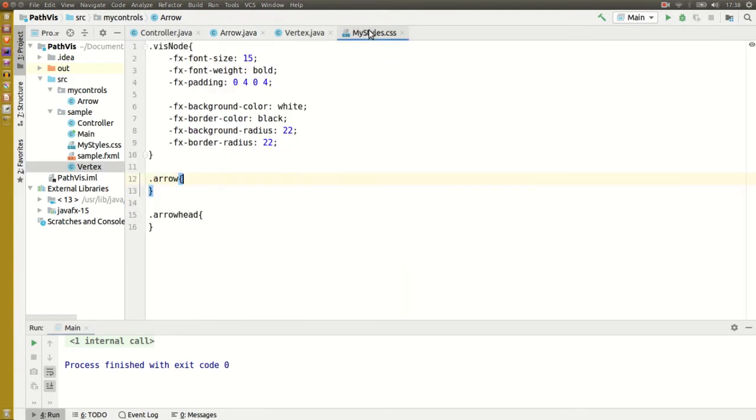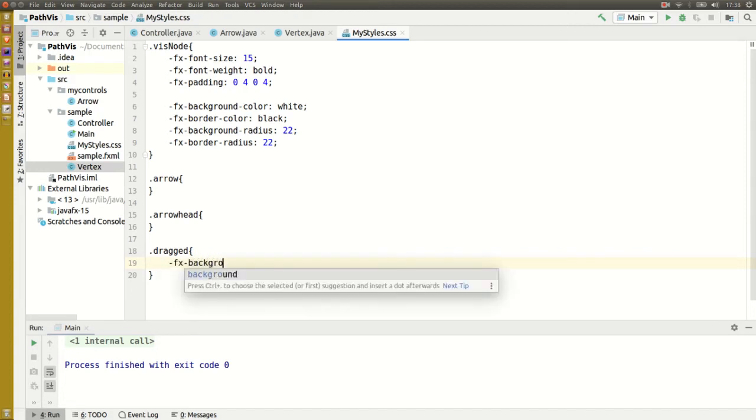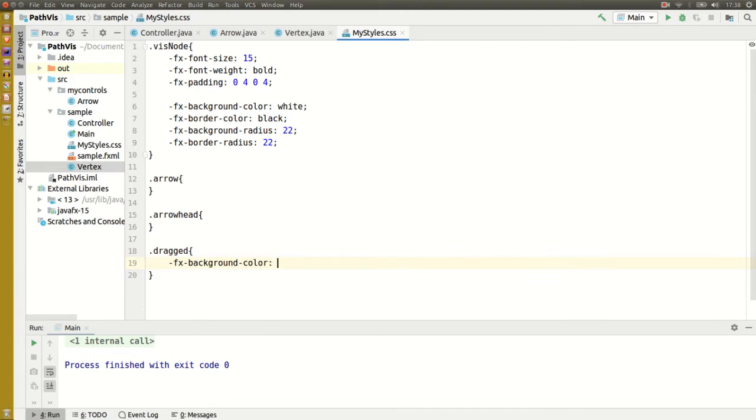Now let's create the dragged style. And I'll give it an opacity of 0.4.